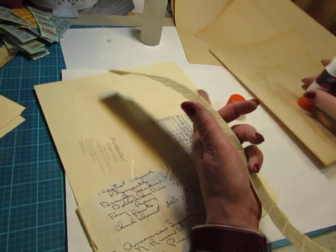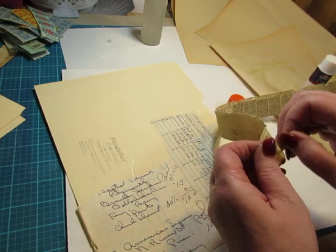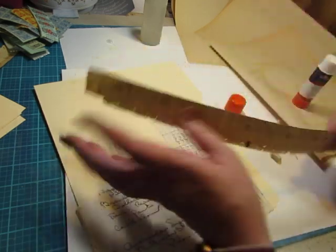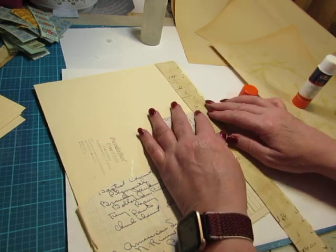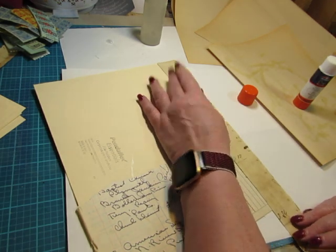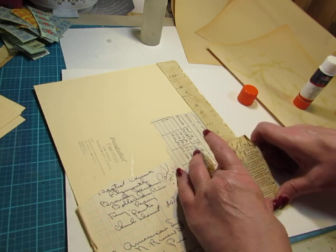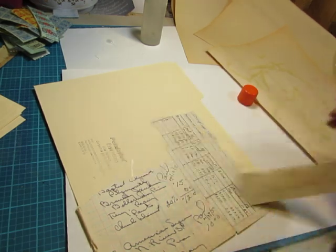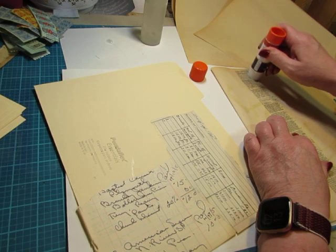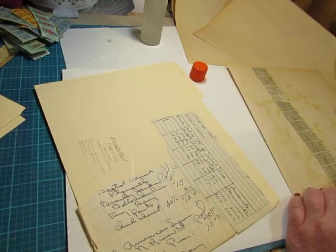I have these long strips that came out of an old scrapbook. It was an old ledger from the 1800s, and someone covered up the writing with newspaper clippings, so they were using it as a scrapbook. But some of the pieces I was able to salvage. Some of the glued on stuff came right off, and some of it was left exposed, so I saved all of the bits of that 1800s ledger that I could. So those strips are handy for filling in a long narrow space.